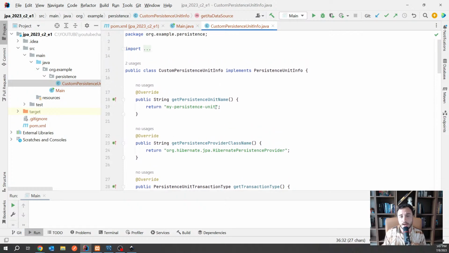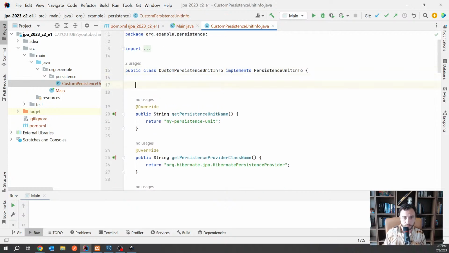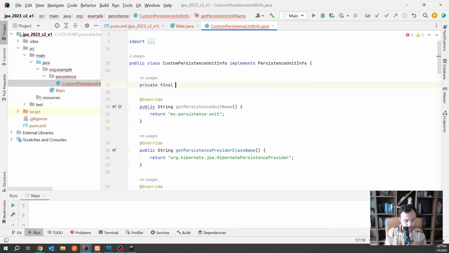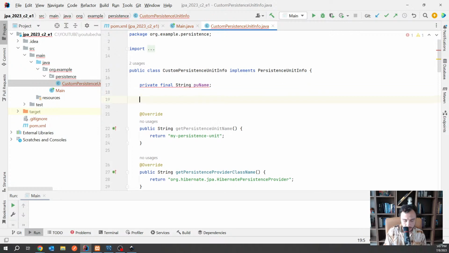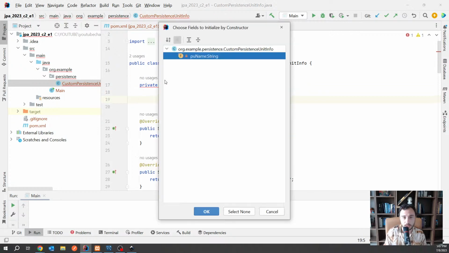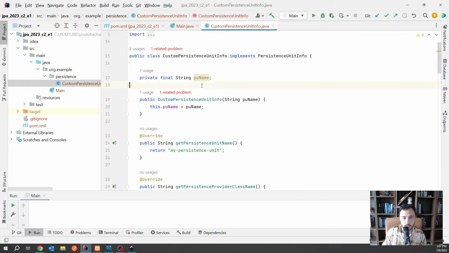So yes, I have implemented this hard-coded here because it was just easier for me, but normally you would have to read them from somewhere, and then what you can do is declare them like private final String persistence unit name, no? And then instead of hard coding it, you just take it like this through the constructor, and the same for the rest.